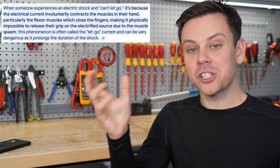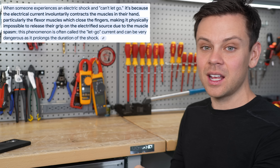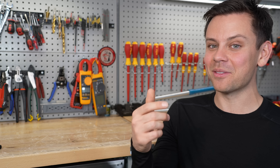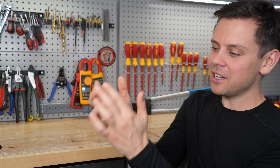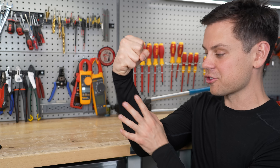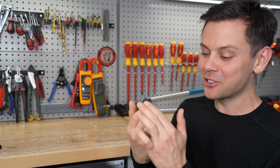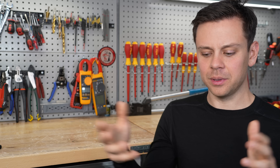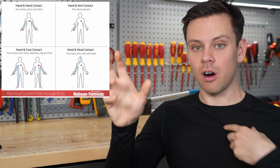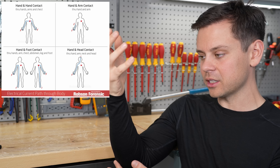In that situation you need something or somebody to push you off — and it has to be insulated so they don't get shocked too. Typically you use a pole or a stick to push them off. Some old electricians understand this and will use the back of their hand to test for voltage, because if you get shocked from the back, the flexors push you away from what you're testing rather than making you grab onto it. But that is not recommended — I'm never going to do that. Also this is why old electricians always use one hand when probing around. If you take a shock through one arm it will hurt and can cause damage, but if it goes through both hands and across your heart, you're dead.